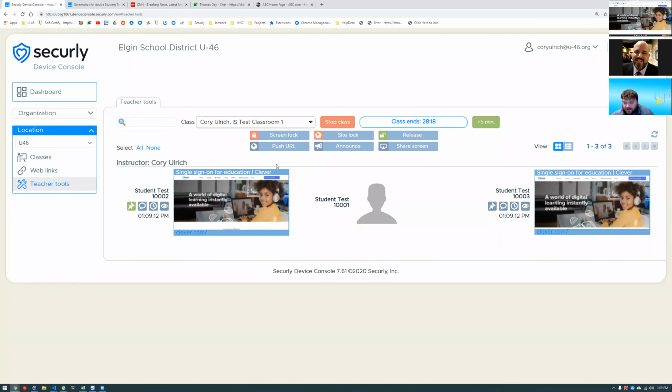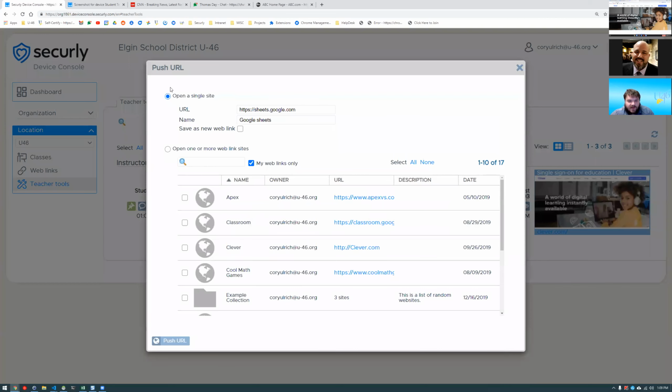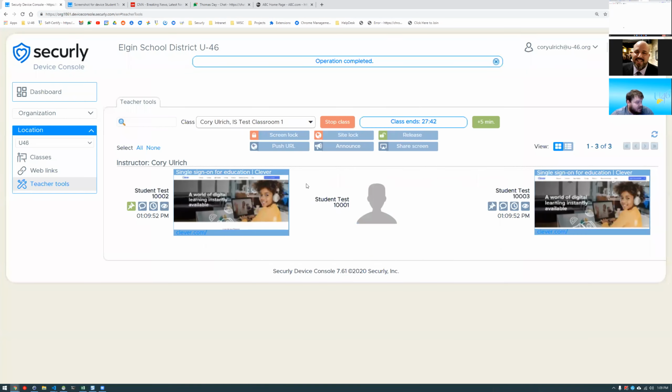Since we have some extra time before we close, I'll actually demonstrate an additional feature. I usually skip this just for the sake of brevity and because it's not something I think people commonly use. But if you go to push URL, you may have noticed I always skip this top section here. I believe we had a little bit of trouble with it earlier because it seemed to be a bit buggy. But you can actually push a URL to the student devices without creating a web link and have it go out to their machines and then never worry about it again. If you on the fly wanted to turn it into a web link, you can check this box here. Let's see if it actually works this time though. All right, it appears to have just been a bug before.